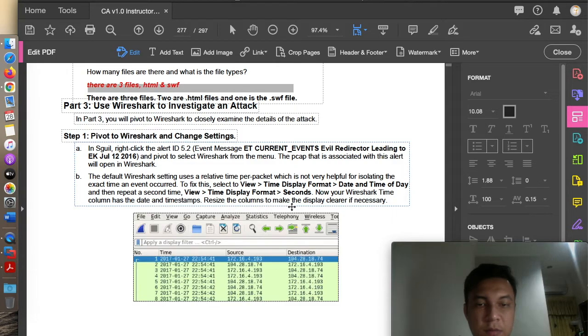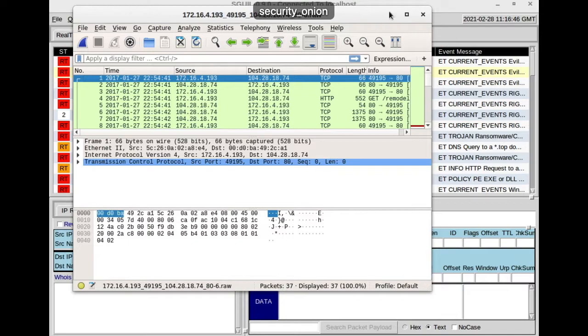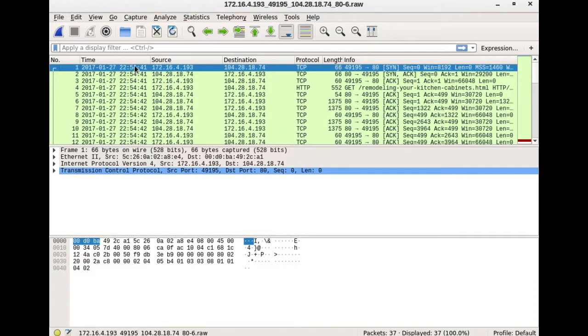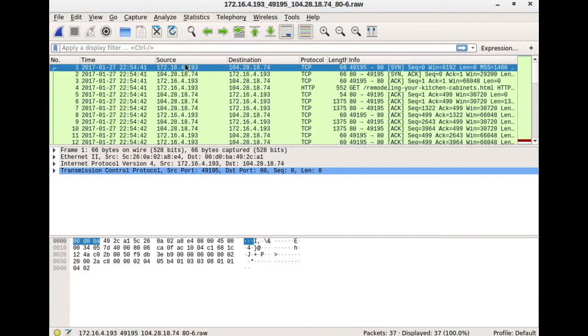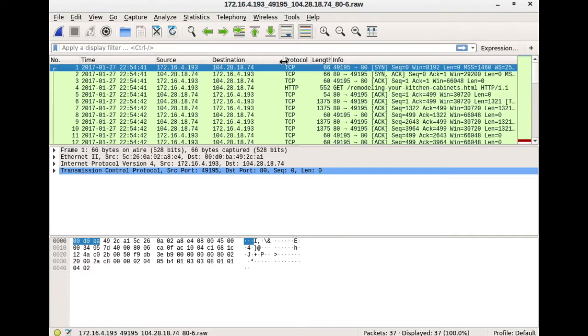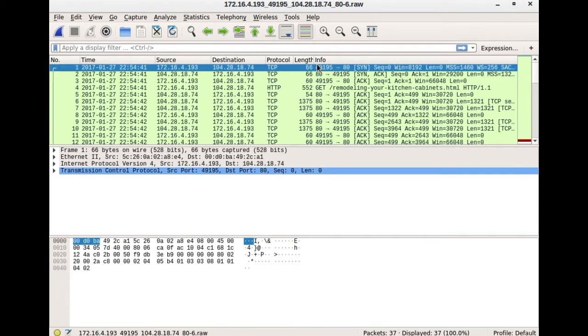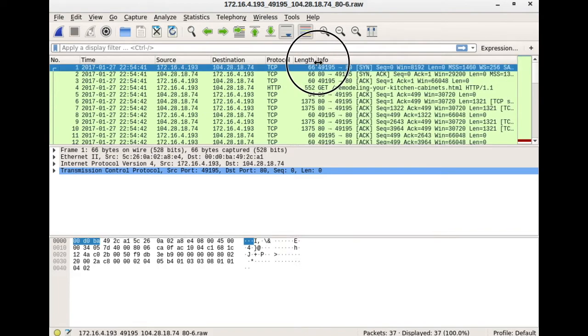Resize the column to make it display clearly if necessary. So we just make it bigger, so it's easy to find what we want to capture.